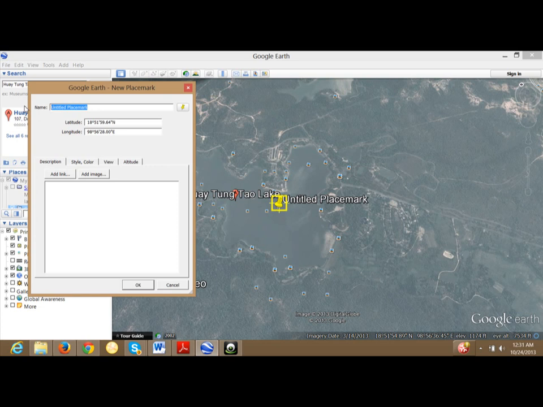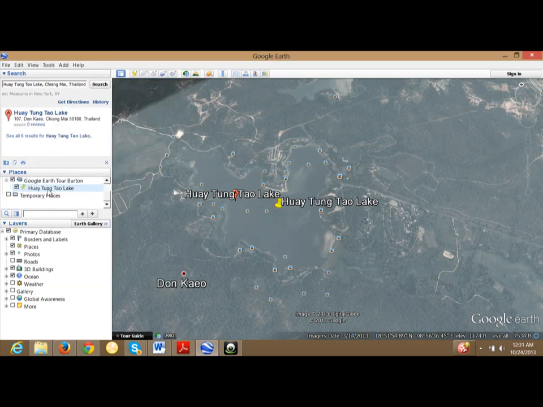In this case, it will be Hoi Tung Tau Lake. And click OK, and it shows up underneath my tour. Okay, next, you need to move to your next landform.